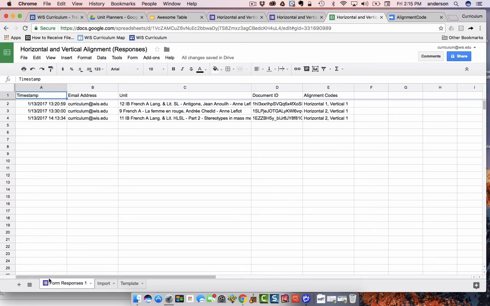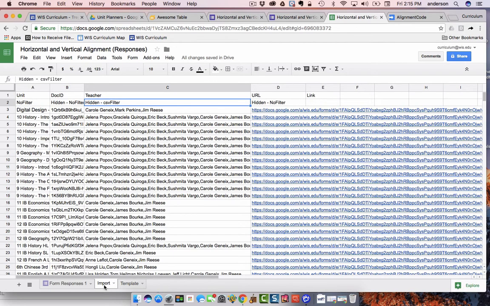It comes into here. In another tab, I've actually imported all of the unit titles, the document IDs, and then the people who have editing rights to those units. And in column D, there's a script that is actually creating the pre-filled URLs.